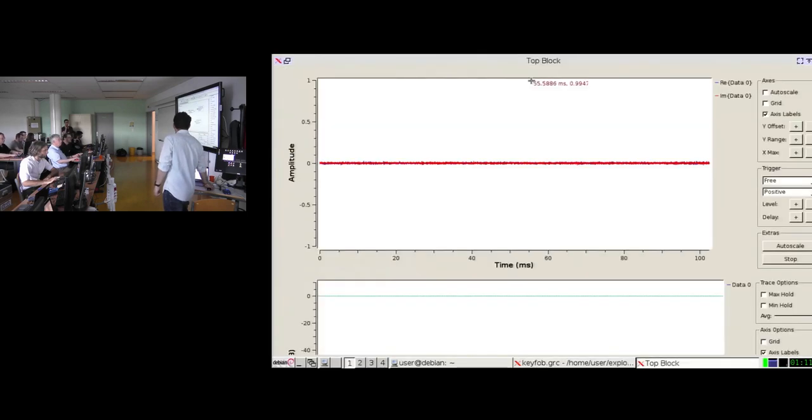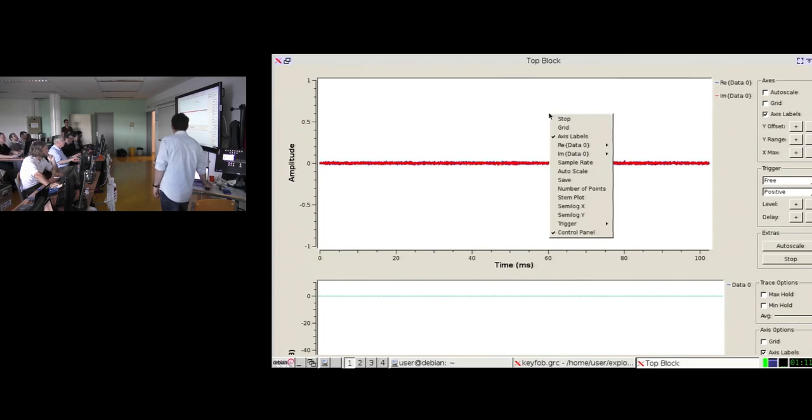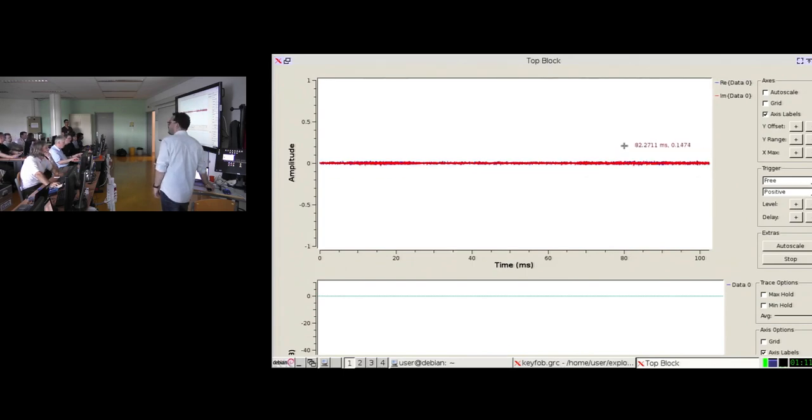So if we run, now we should have something that looks roughly better in terms of packets, right? Let me tell you one thing which can be quite handy: in this version I have enabled the sidebars with all the options. This is essentially the same thing as clicking with the right mouse button, but you can do things quicker here. You can, for example, set your trigger right now. You can change the level and so on and so forth.